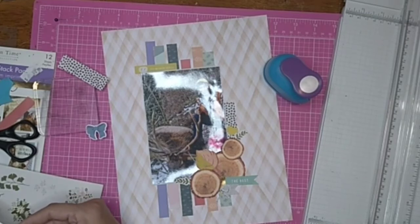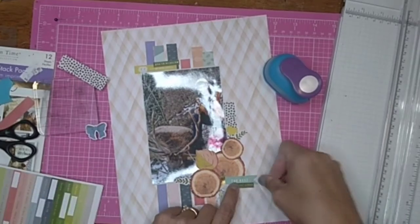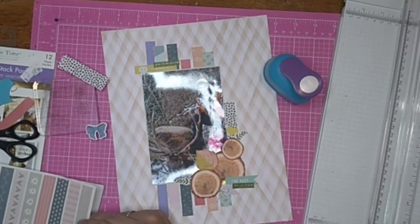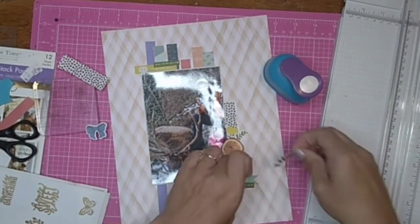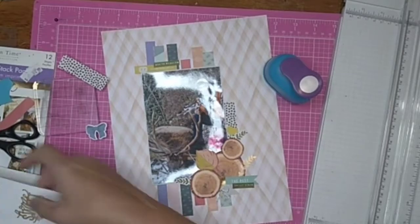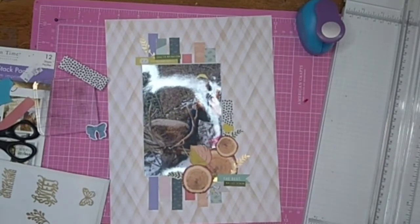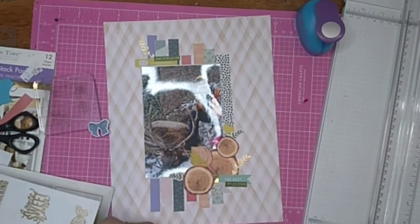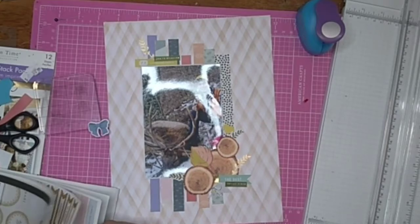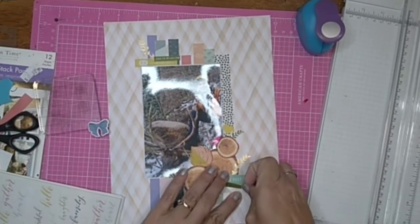In the sticker book, there's all these little leaves and ferny type of plants. So I'm going to add those into the clusters along with these little word sayings. I like the way that the leaves look tucked in amongst the wood rounds. I'm using gold and the browns, and here's where I'm sticking that polka dot all the way up. The top little word sticker says "You're awesome," and then the bottom one says "Happy Place." That's the one I'm moving right now.